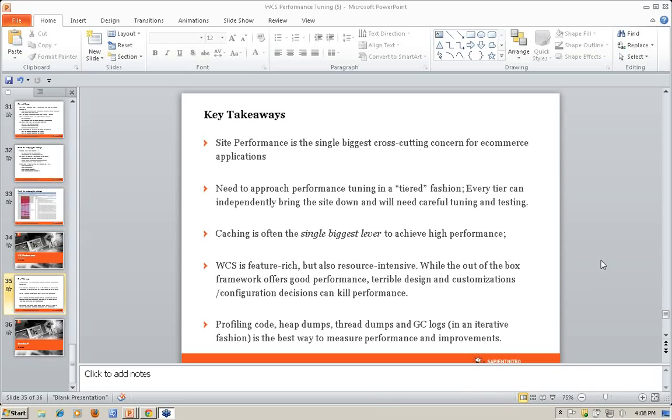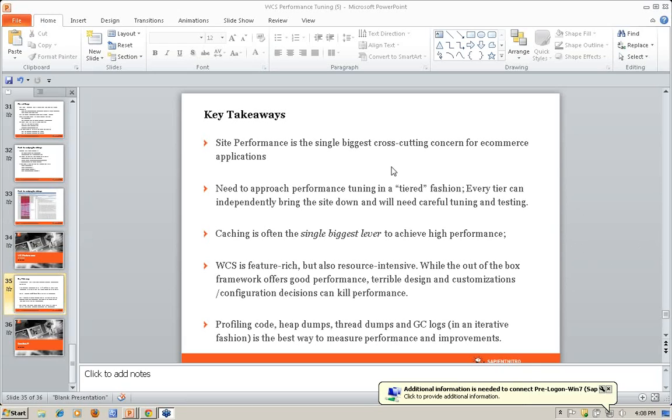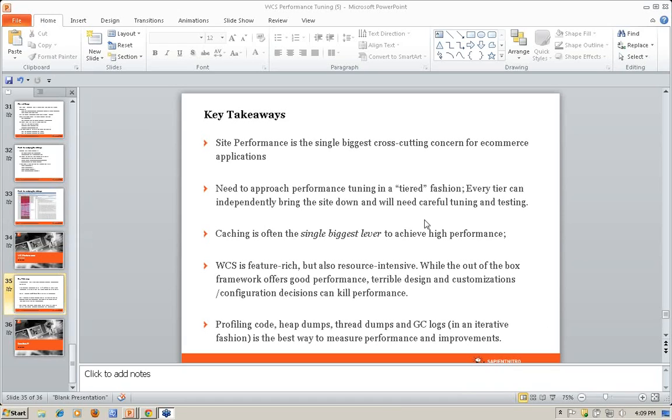So the next one is, can I generate the heap dump at will? So you can generate the heap dump at will, I think, but watch out, right? Typically, when you generate the heap dump, it puts a huge load on the JVM. So if a JVM is already dying, if you go generate a heap dump, it's like shooting it in the head, right? It will just die immediately.